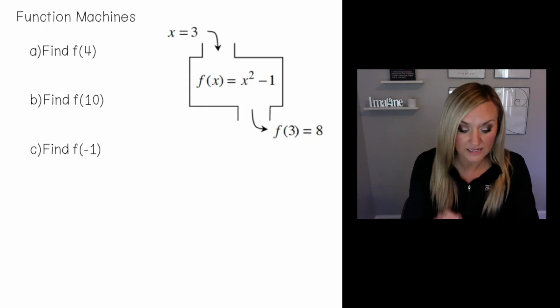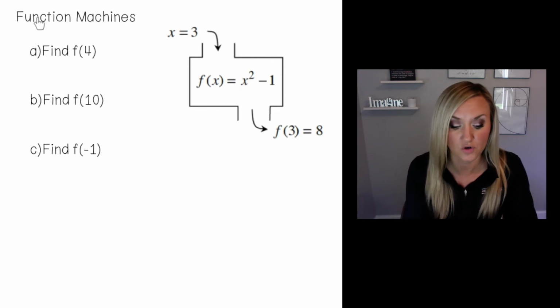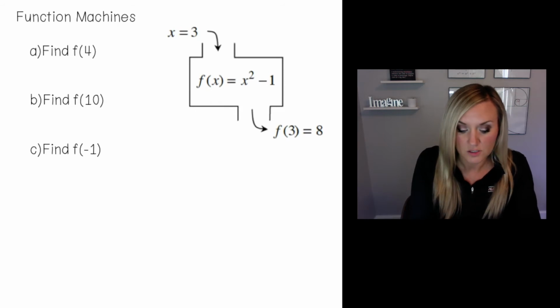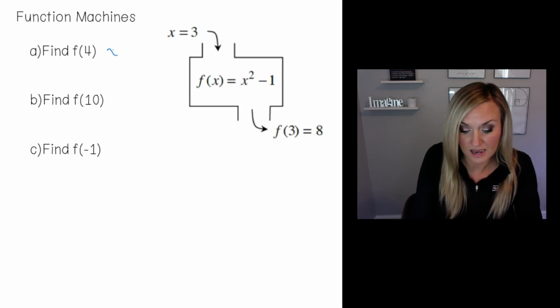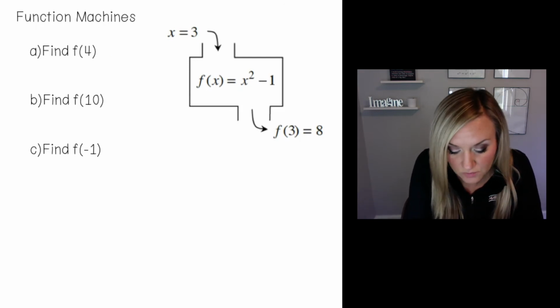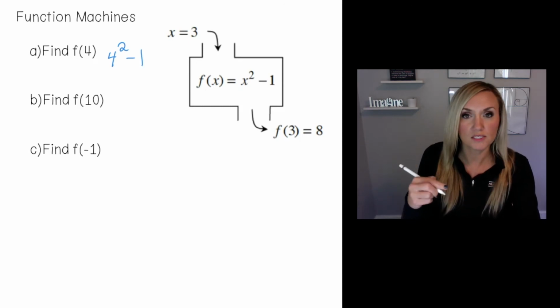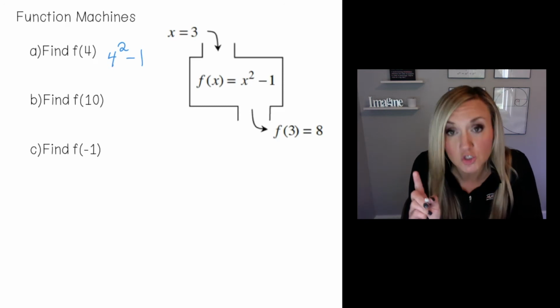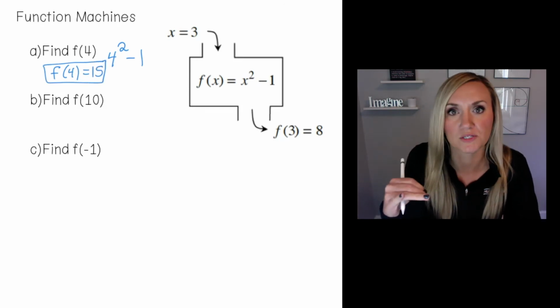That tells the reader that you plugged 3 in and you got 8. So now let's do that for 4. We're going to use the same machine, this function machine, because we know it works, and we're going to take 4 instead of 3. We're going to take 4 and plug it in. All right, so let's do that. So now we have the x squared, but now it's not x anymore. Now it's 4 squared minus 1. Now 4 squared is 16, 4 times 4, minus 1 is 15. So we would write that f of 4 equals 15. That's what our answer looks like.